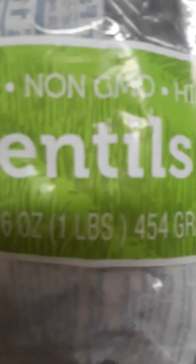Okay, I'm not really gonna show the name of the company, but you see 16 ounces. So I just put in about 10 cups of water inside those 32 ounces, which was 2 bags of lentils. So as you see, make sure I don't drop my phone, and I'm not, because I will not will that to happen.